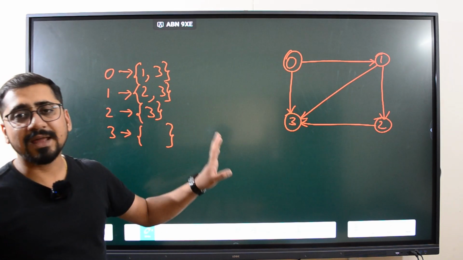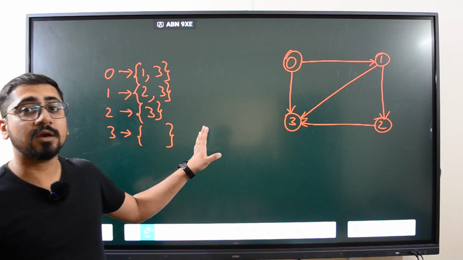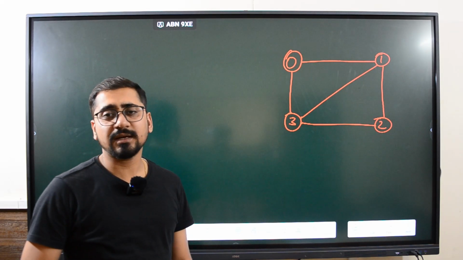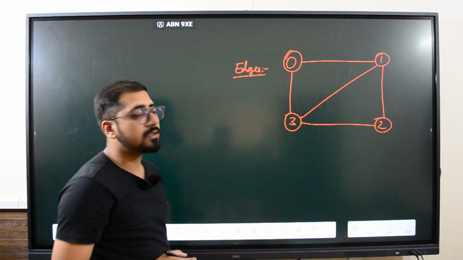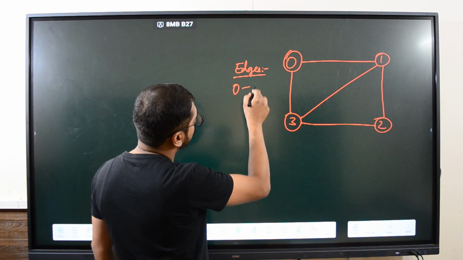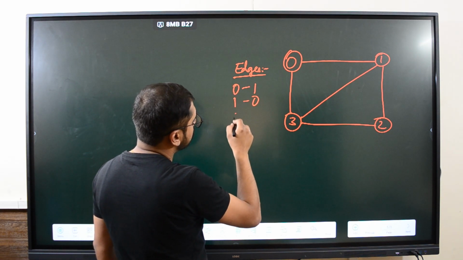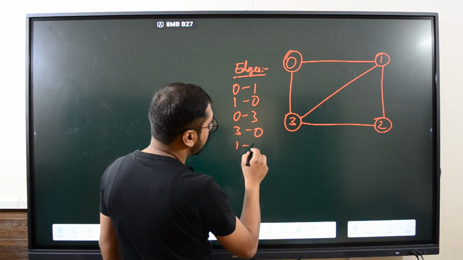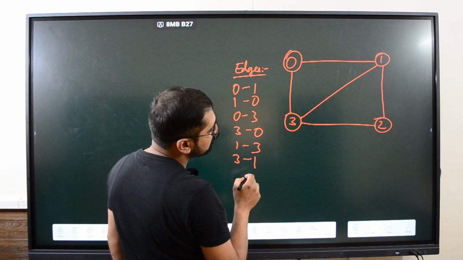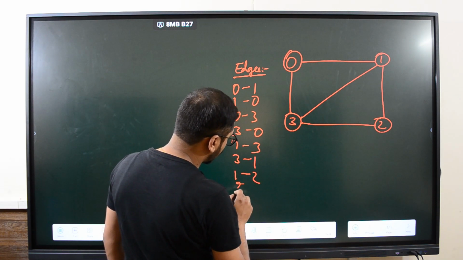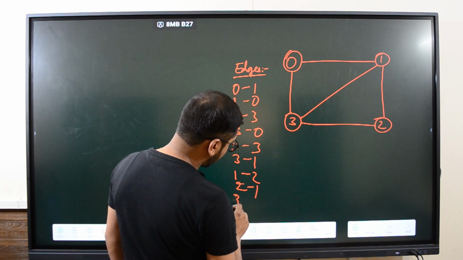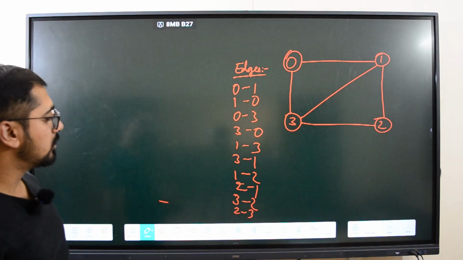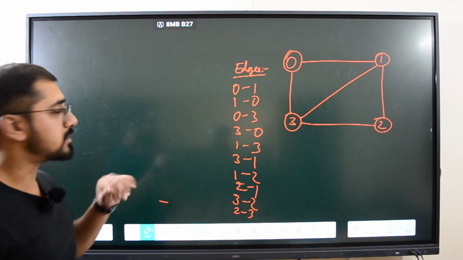This was a directed graph. Now if you ask me how we are going to do this for an undirected graph, this is a basic undirected graph. Where do we have all the edges here? We have an edge from 0 to 1, then 1 to 0, then 0 to 3, then 3 to 0, then also 1 to 3, 3 to 1, then 1 to 2, 2 to 1, and at last 3 to 2 and 2 to 3. We just have to implement all of this into a list.